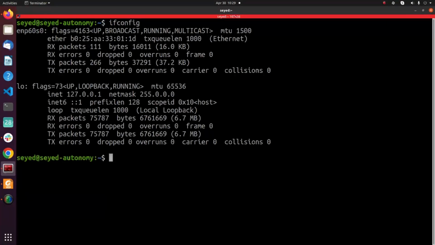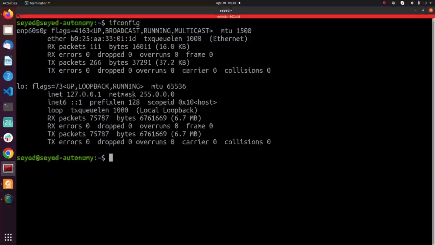Okay, I open a new terminal and I write ifconfig. This command lists all the networking interfaces of my laptop. Usually I only work with the Ethernet ports or Wi-Fi ports. Since my Wi-Fi is off, I don't see anything about the Wi-Fi here, but if I turn on my Wi-Fi, I will see something starting with W or WLAN.